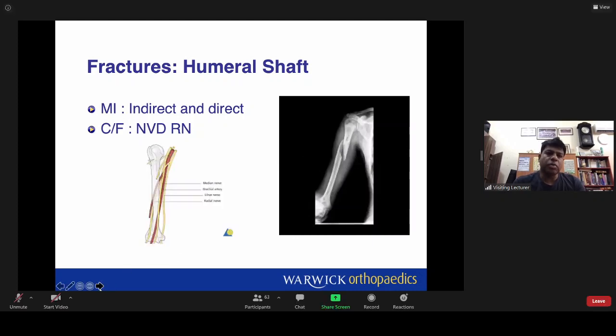Shaft fracture, the commonest thing you must learn is that there are three nerve involvements related to the humerus. There are three nerves that go very close to the humerus. Upper one third, upper neck, the axillary nerve goes close, so in all upper fractures, the axillary nerve is liable to damage. In shaft fracture, it is the radial nerve that goes in the radial groove, so always radial nerve and wrist drop may be a complication of a shaft fracture. And then distal fractures, what you call supracondylar fractures, it is the ulnar nerve which goes behind the medial epicondyle of the humerus. So that anatomical relation between the three nerves and bones is important.